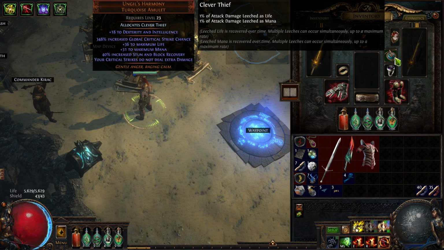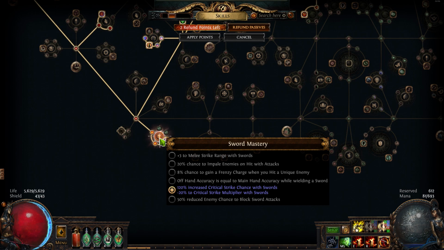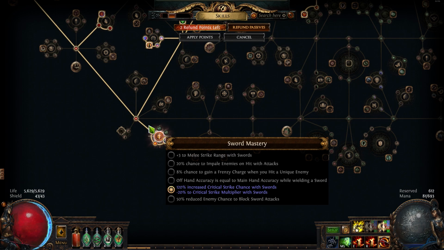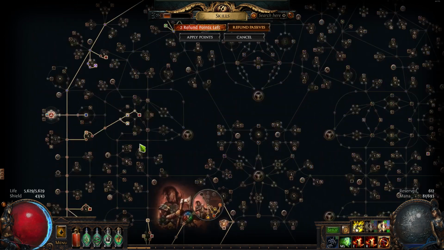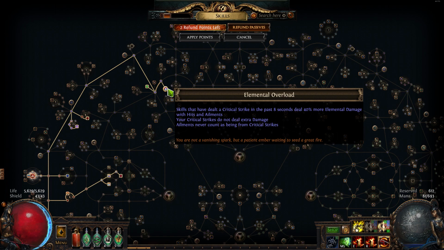I'm running this bad boy, Mr. Harmony, to give me 348% increased critical strike chance, in conjunction with the Sword Mastery to give me another 120, with the minus 20 to critical strike multiplier, which we don't really care about because we are also running Elemental Overload. So we're critting, getting 40% more elemental damage with my hits, and then ignoring elemental resistances of enemies. It seems like a pretty good idea.